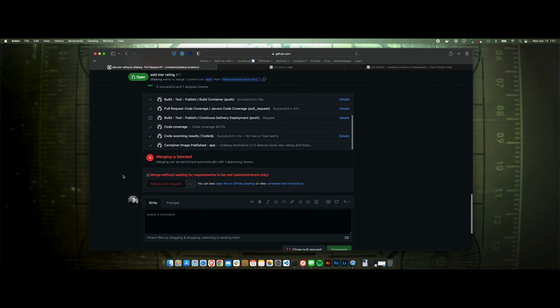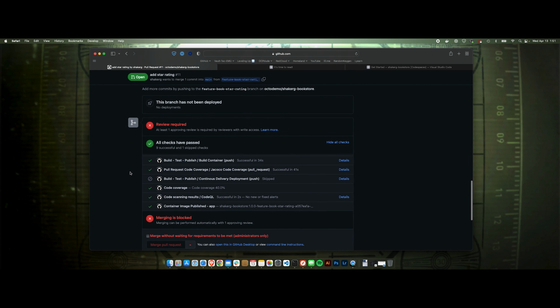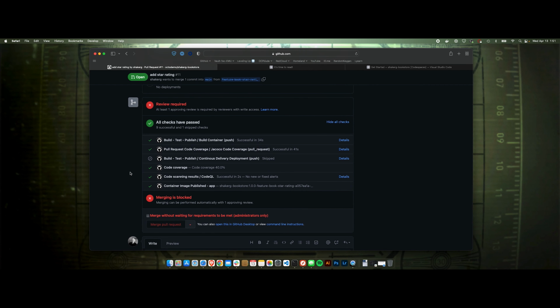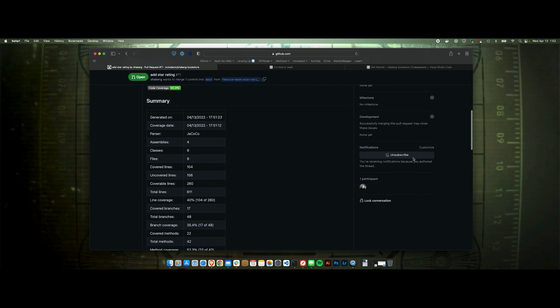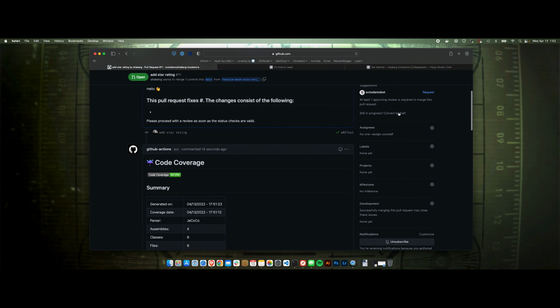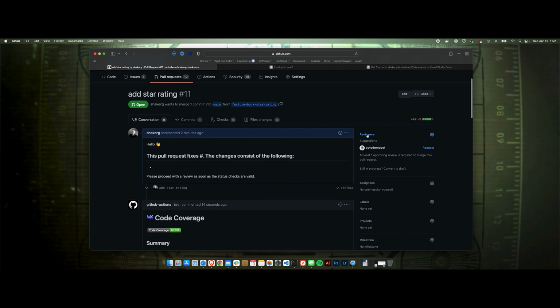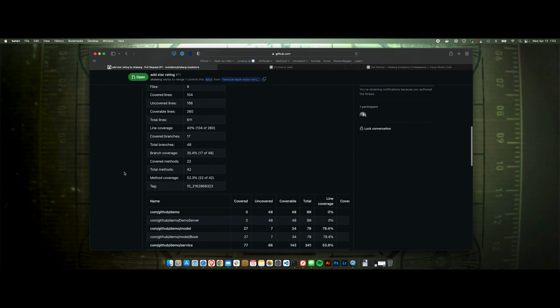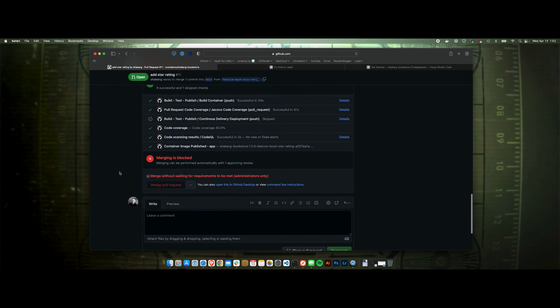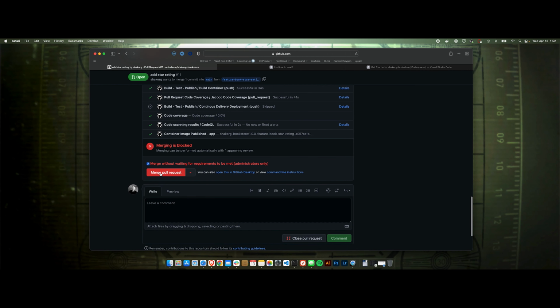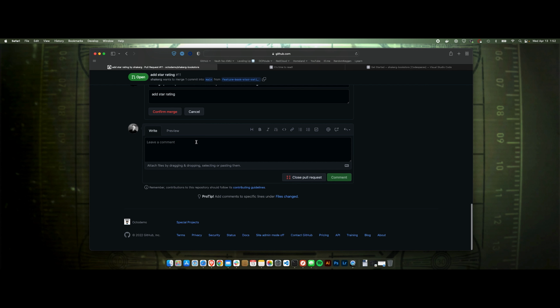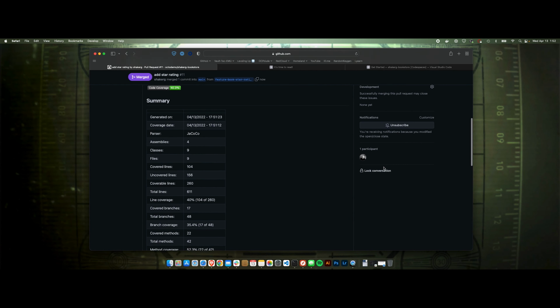I can go ahead and merge it since I'm the code owner. If you're not the code owner, then you can have someone review it. So you can specify that I need X amount of reviewers, and then identify who those reviewers are, whether they're an individual or a team. But again, because I'm the code owner, I'm just going to go ahead and merge that pull request into our repo here. So we'll just do that, merge that in. Okay, so that's being merged in now.